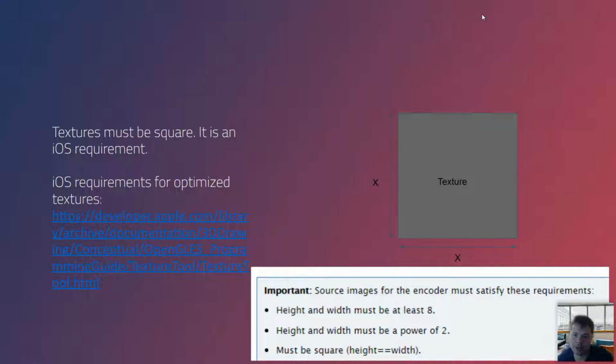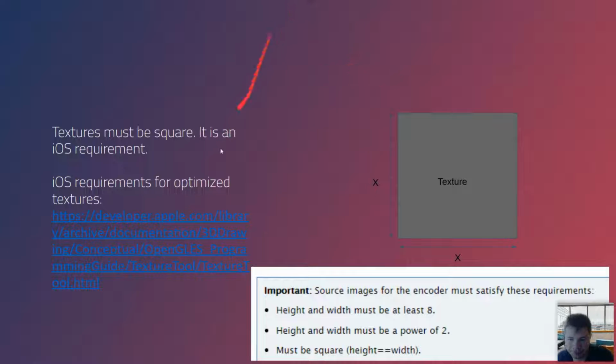And if you send to an iOS phone a texture that is not square, that means its height is not equal to width, then it will compress itself on the graphic cards. Will it work? On simple one, it will work. Could it be better? Yes, because we don't want to give our graphic cards extra work, right? So if we can change something to be square, let's do it.